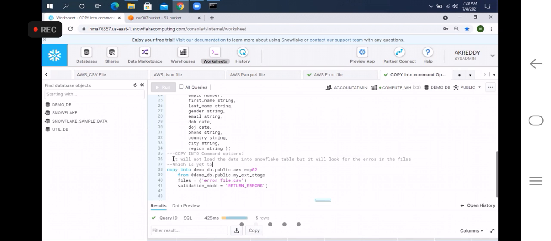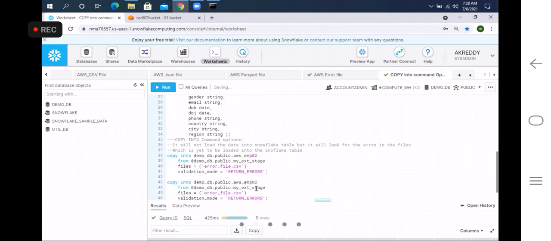So Mahesh, if there are no errors, the records will get copied or? No, it won't copy. I'll show you. In case of error records only, it will show you. So I'm giving emp-01.